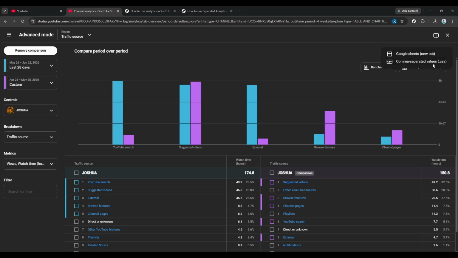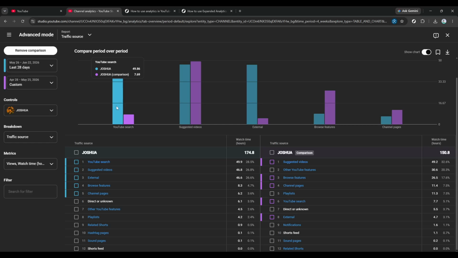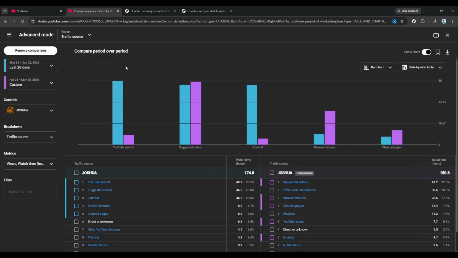And that is really all there is to it. You came in feeling lost in generic charts, and now you have the tools to build custom reports that actually tell you something useful. Go ahead, open up your own YouTube Studio and give it a try. Pick one metric that matters to you right now and build your first custom report. You will be amazed at what you find.